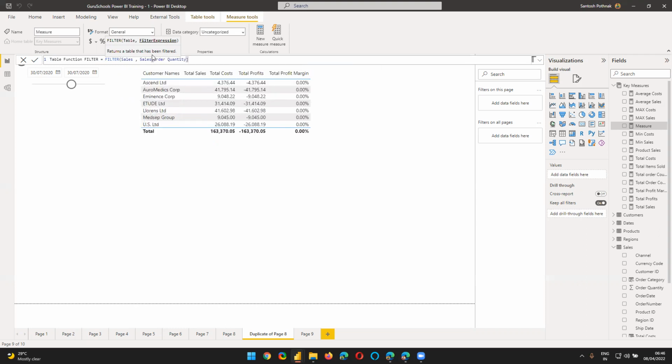I wanted to filter the data only which is basically greater than 12. This is a condition I'm writing. I know there are several order quantities in that sales table, but I'm looking for a small table where I can get a set of table which is only giving me the orders which are greater than 12. You can write any expression. This is one of the conditions that I'm clicking on.